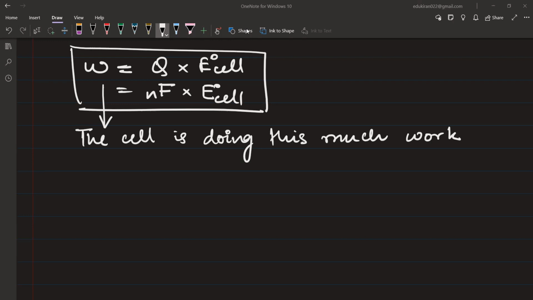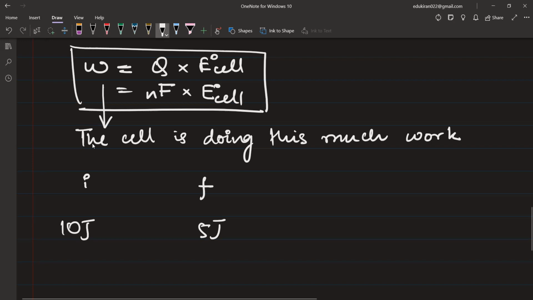So the human who is present, they will see the change in... अच्छा, cell आपका काम कर रहा है. Cell is doing some work. Then there is initial and there is final. ठीक है? Initial में मान लीजिए आपके पास 10 जूल था सेल के पास. सेल ने काम किया, सेल के पास अब बचे हैं 5 जूल.